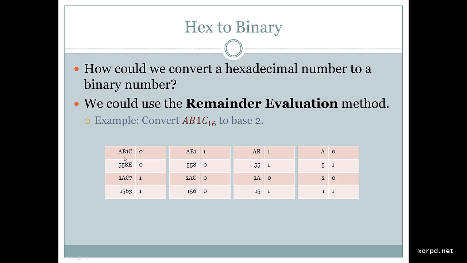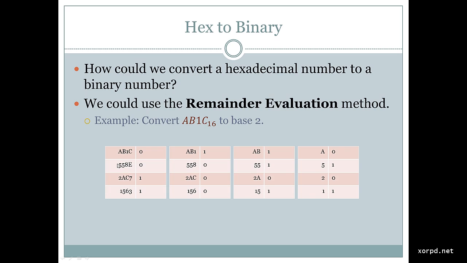It might seem a bit strange to try to divide a number that is composed of letters by the number 2, but it is mostly usual. This number ends with C, and C is even, so this whole number is even. That's why we have a remainder of 0, because the original number was even. And the result of the division by 2 is this number, 558e.